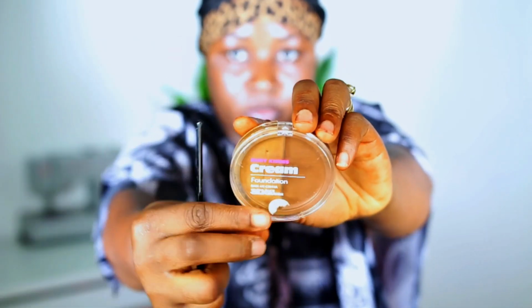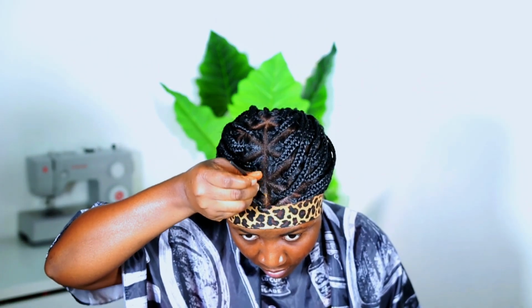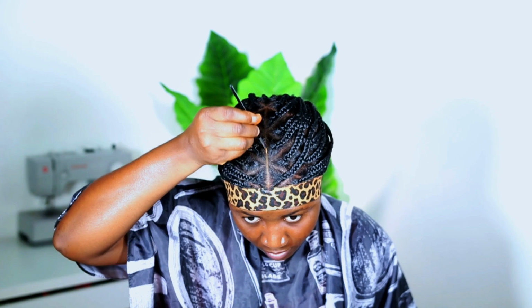So I'm using this foundation and a small flat brush to define the middle part on my wig to make it look even more realistic.